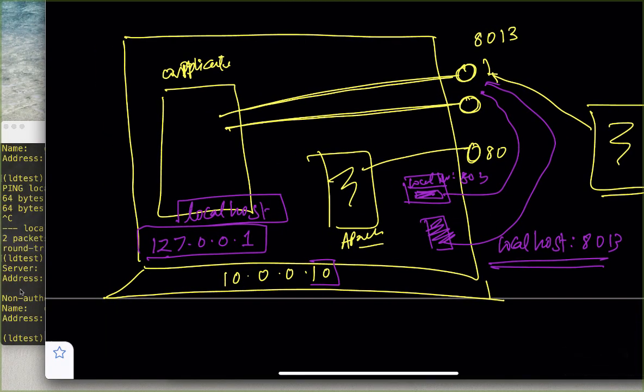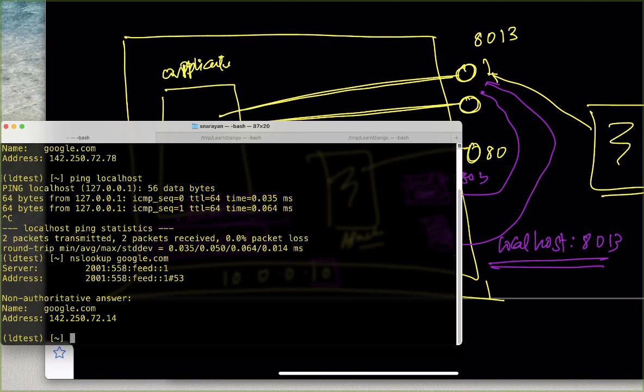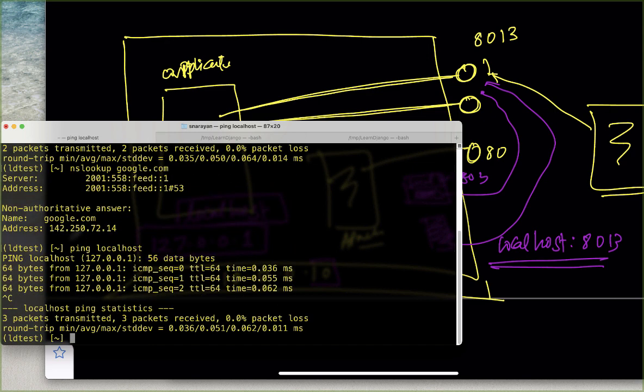Just to show the concept of localhost, here I can say ping localhost. As you can see, ping is a command that you can send to test if the computer is alive. You can see that 127.0.0.1 is a local IP address that responds to the ping. This is the machine that I'm working on. That's my localhost. So that's about it for this, and we'll see how Django applications are built.